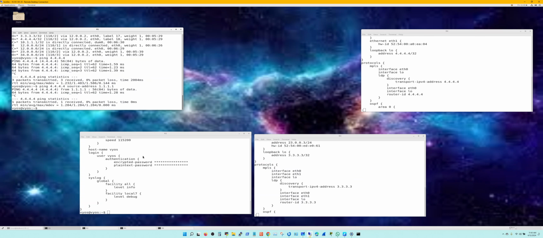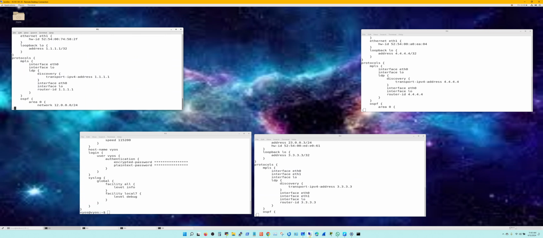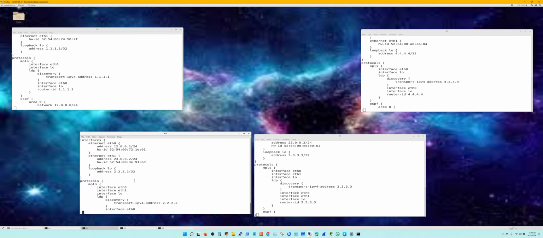So it's working end to end, and here's the end configuration. I just added the loopbacks as well in the protocol MPLS and LDP. So here's your show configuration on the core routers.